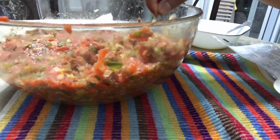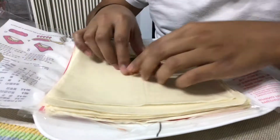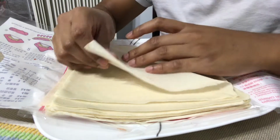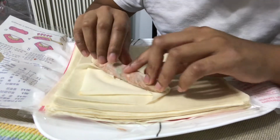So once you've done that, just grab a good spoonful of meat, or in other words veggie meat, and place it on like so, and then just straighten it up just like that, like how I'm doing it. Grab the bottom, put it over, and then you grab the sides, fold it, and then you start rolling it.